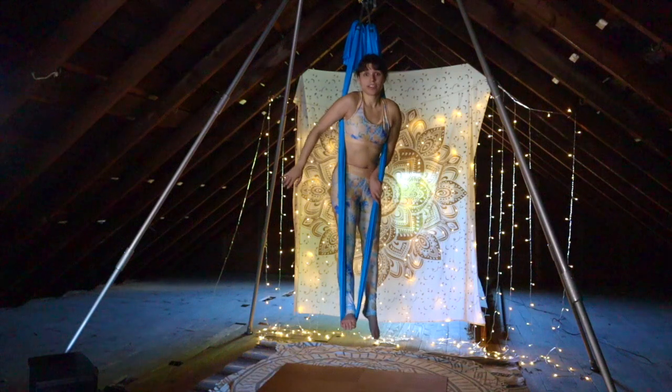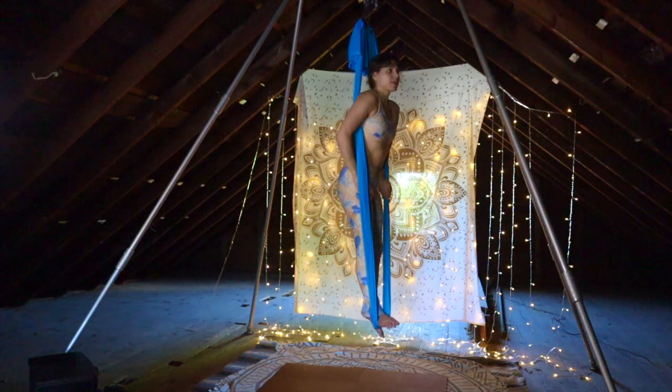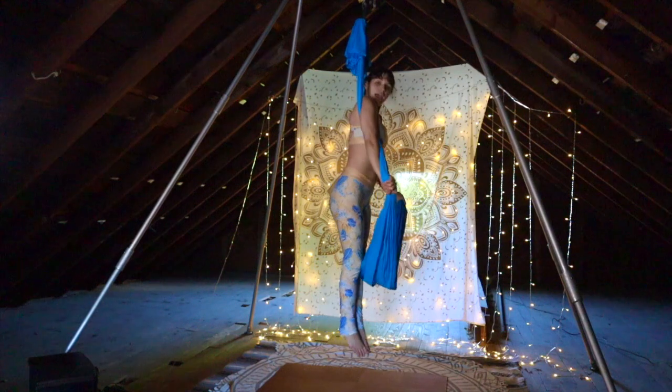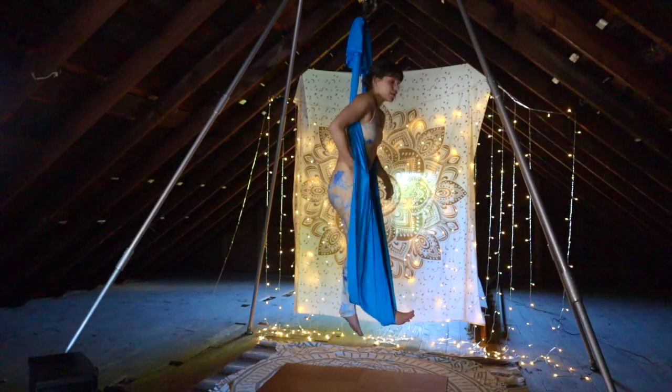I'm going to do the same thing. A little bit of a low 5. Wrap the arm around and hold. Now, whenever I'm ready, I'm going to hold on really tightly. And I'm here, pushing out through the arms, and I can find a fun little movement here.